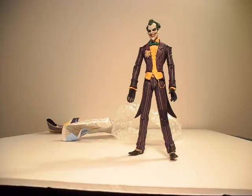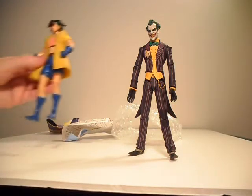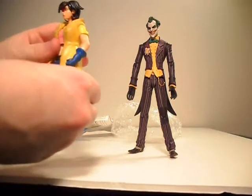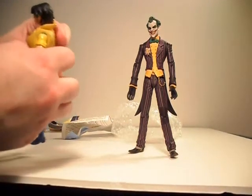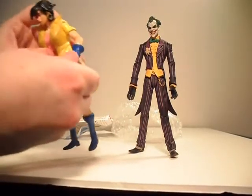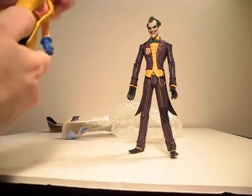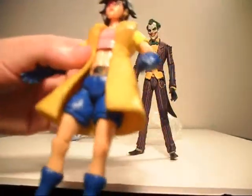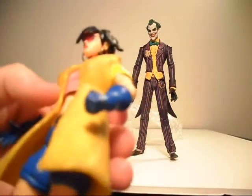And secondly, I have a custom that I bought off someone. I think she used to have glasses, but it appears that they broke, maybe. But it's Jubilee. You can see there's a bit of a dirty look to her coat and some minor paint rub. I'm not quite sure who the base figure was that they used for her, but it's a pretty good look. I think, for a custom, it turned out really well.